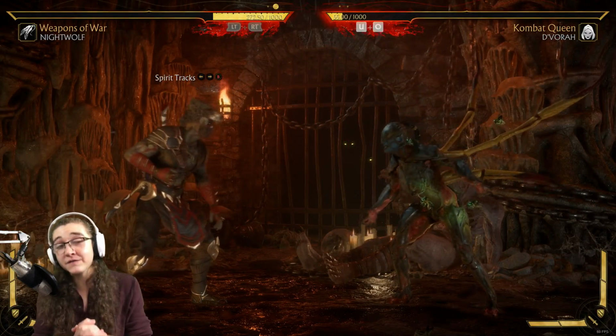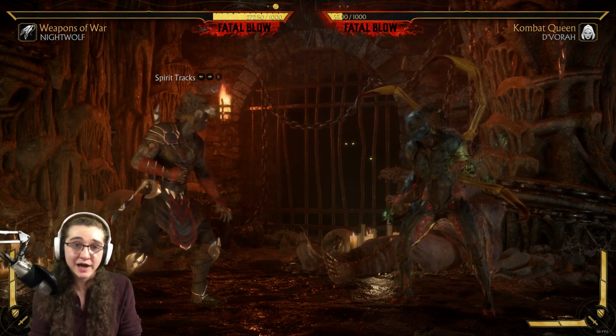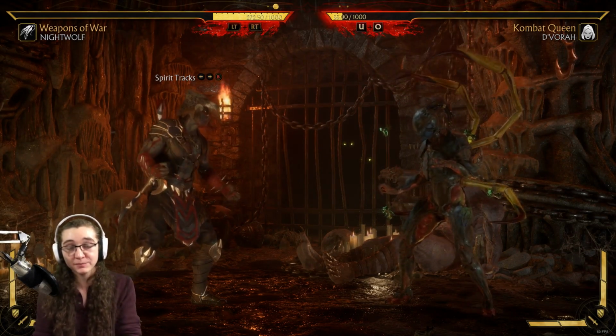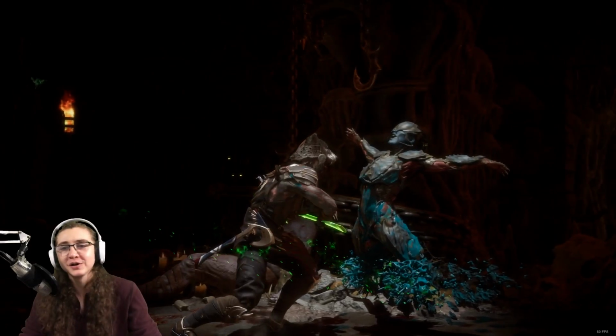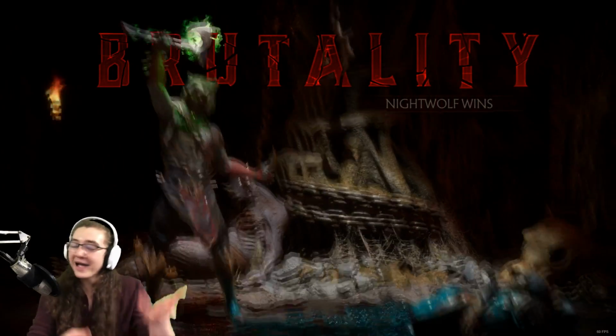So here we go, folks. Final strike. Remember, you got to get that first hit props if you want to do this brutality. And then make sure to have less than 30% of your HP remaining. And last but not least, finish your opponent with that Spirit Tracks. Let's go for it. Ooh. Clunk. Brutality. Hey, it works.